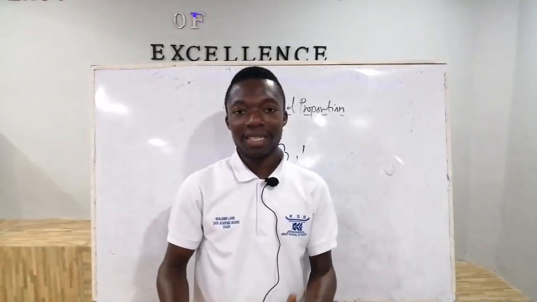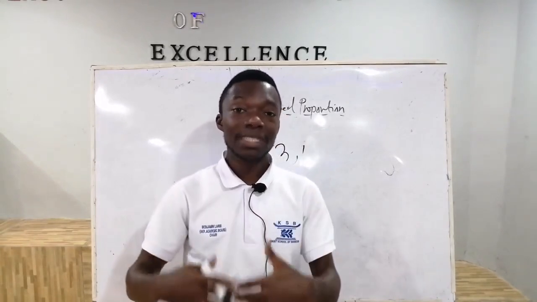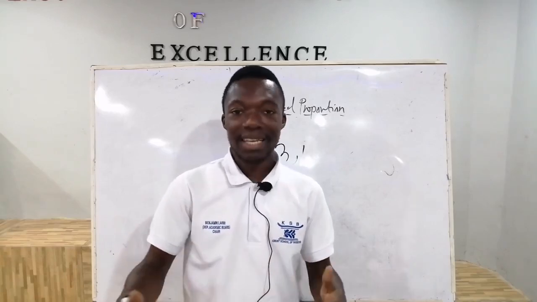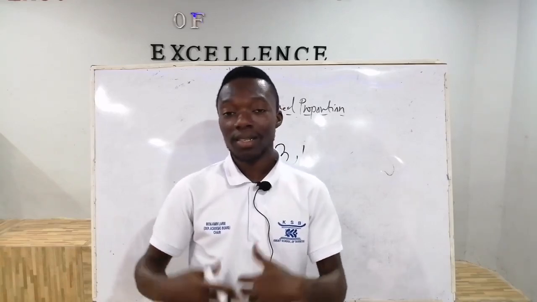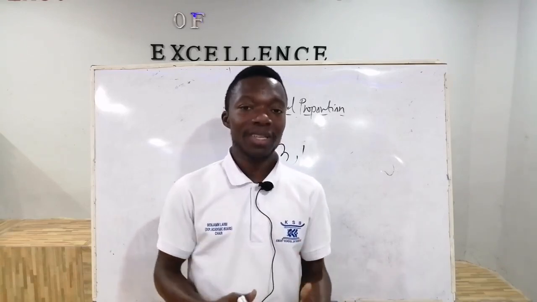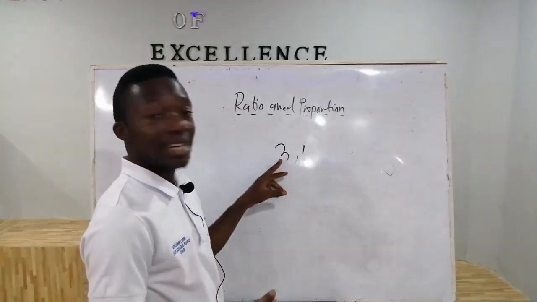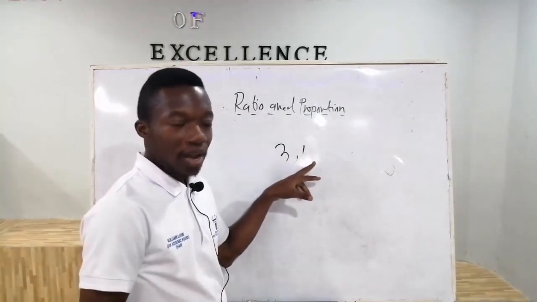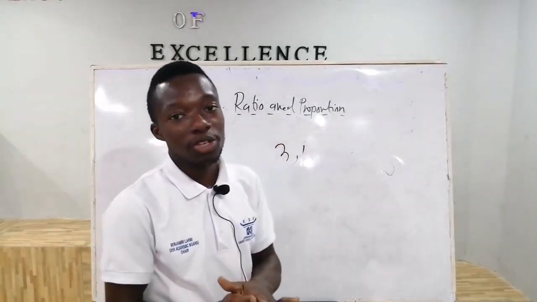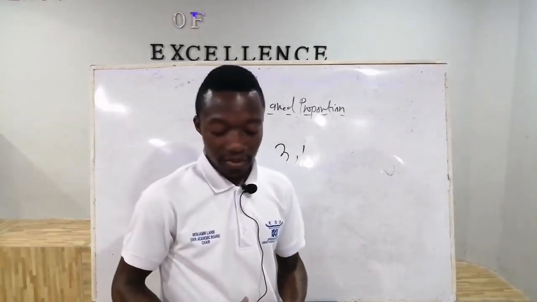So once we have that idea, going forward, ratio also tells us the number of times a number is smaller or greater than the other. It tells us the number of times a quantity is smaller or greater than the other. Then we had 2 and 1. We can clearly see that 2 is greater than 1, and 1 is smaller than 2. That means we have a ratio that we are comparing. So the number of times that one item is greater than the other.